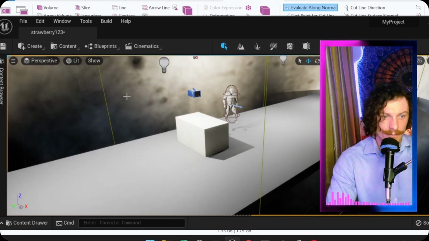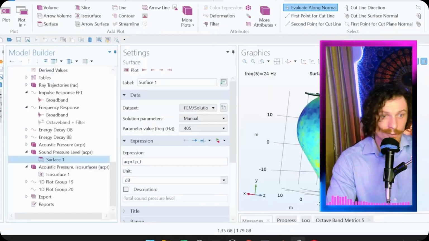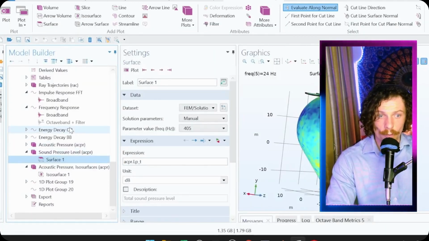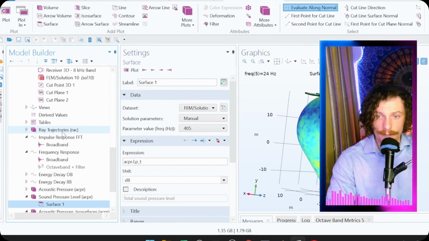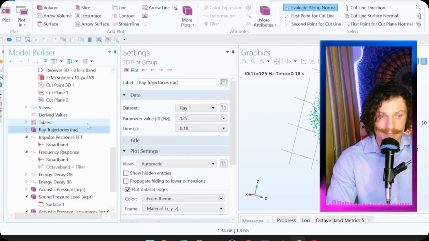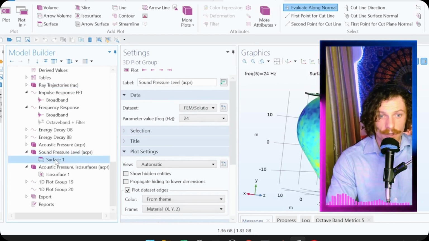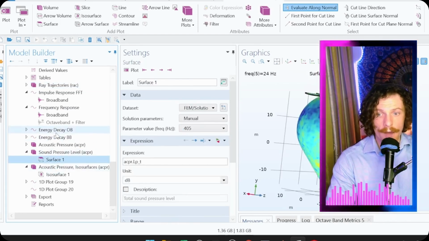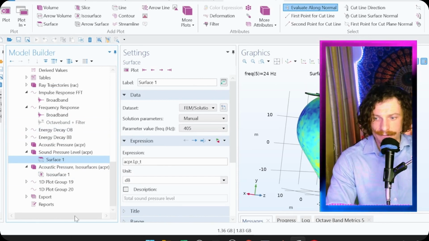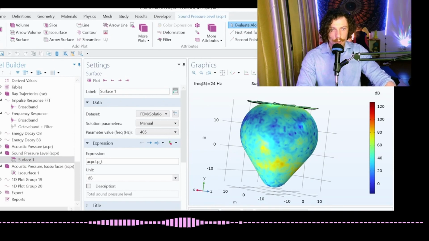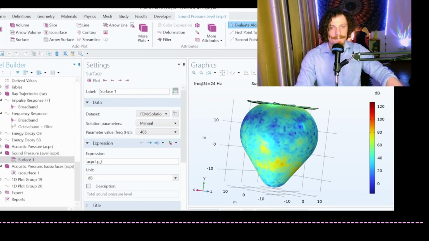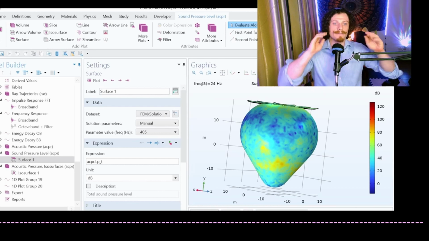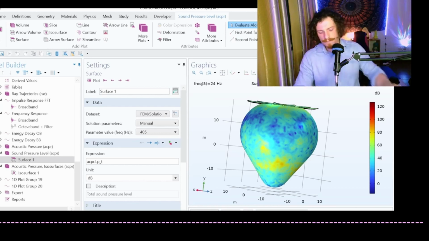The second thing we can do is within our actual model. We've got our ray tracing, which is good for high frequencies, and the FEM, which is good for low frequencies. We could use a boundary element method to get the middle range of frequencies, and it'll say, yes, our model's working. So yeah, that is my model of a concrete strawberry.